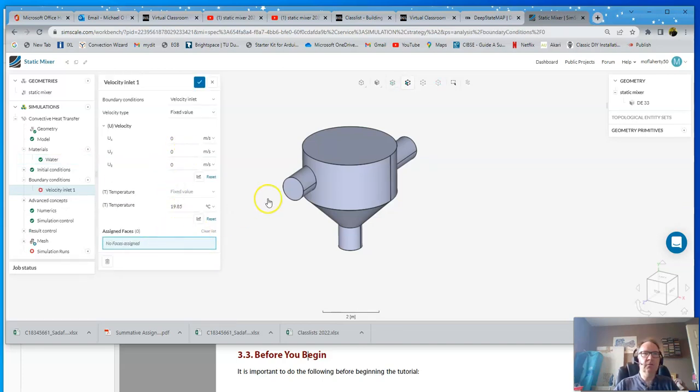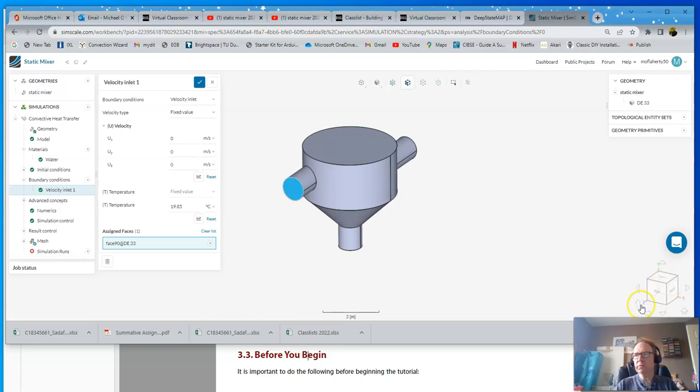And so if we click on this face here, it gives us the name of it there, not too important, as long as we have the location correct. We want fluid going in perpendicular to this face. So that would be in the Z direction down here.